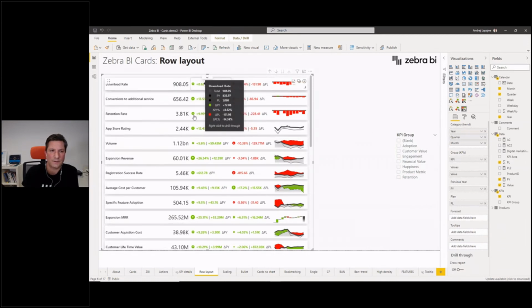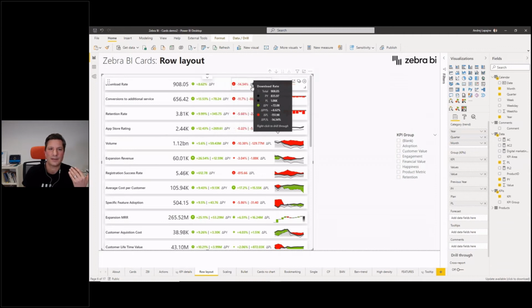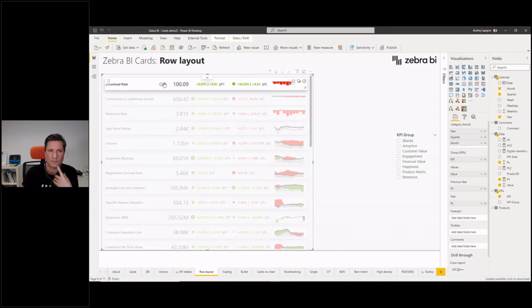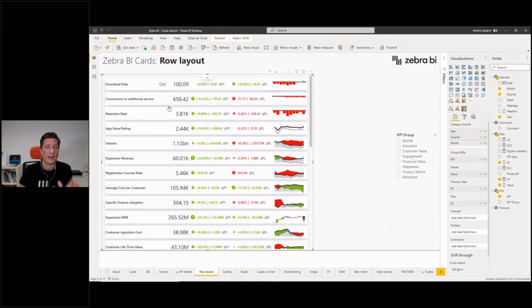And also, if you click on the elements themselves, you can toggle between the display of the relative variance or the absolute variance, or both. Or if you click on this big annoying number, you can even flip the display to display the last point in your data or the total. So this is my total, but actually for the download rate, I would probably just follow the last point, right? So it makes more sense. So it's just one click away, and you can do this separately for any KPI.